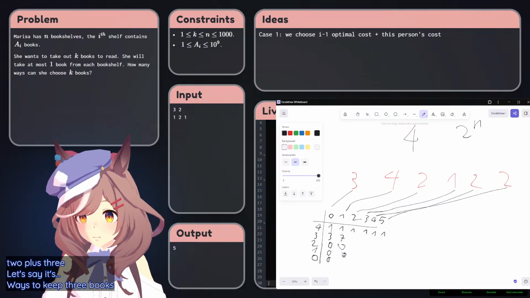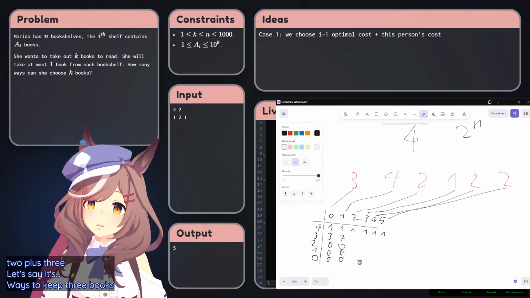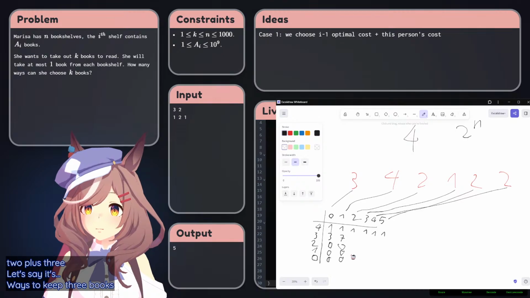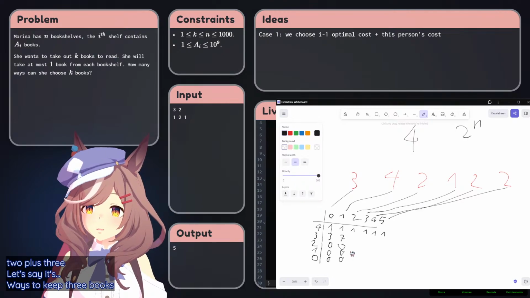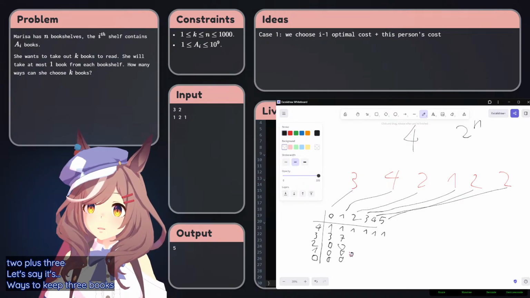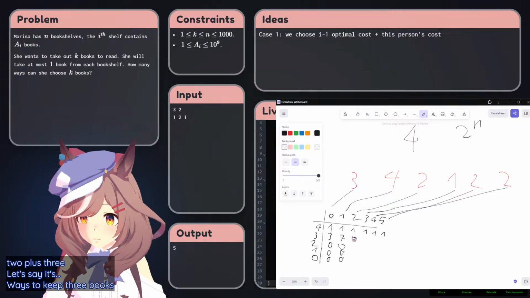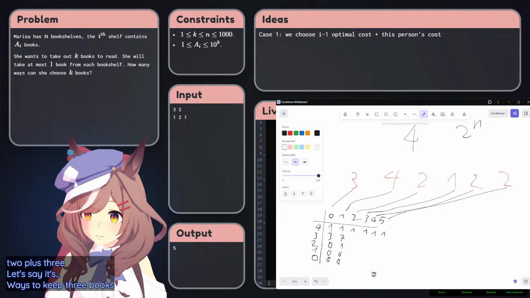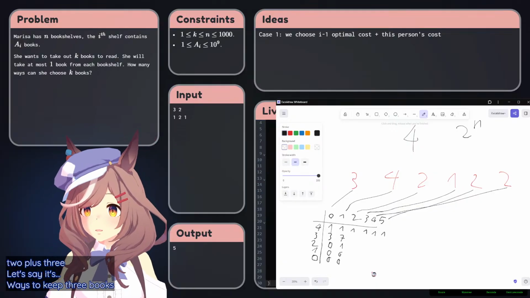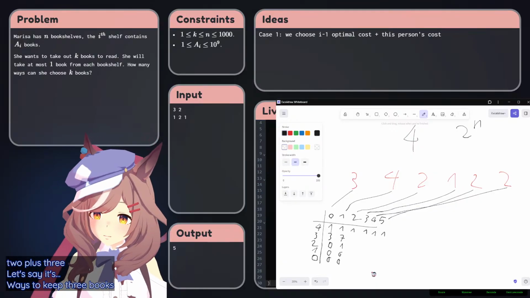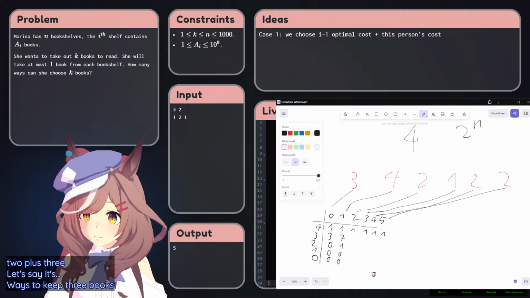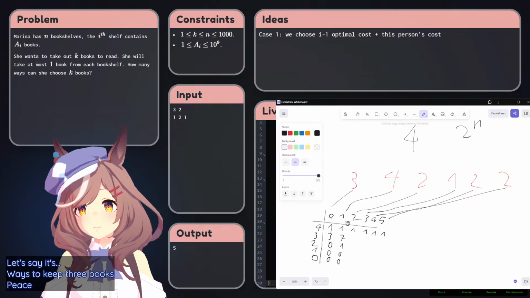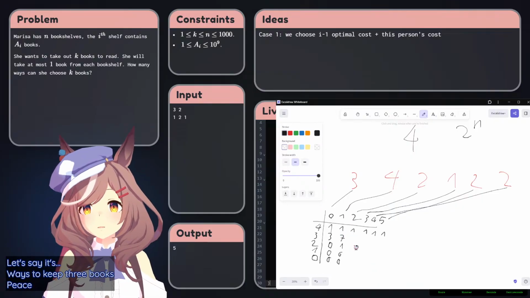Zero, zero, and zero. And here there is one way, zero, zero. And next is up to this. The 2 we had 7.